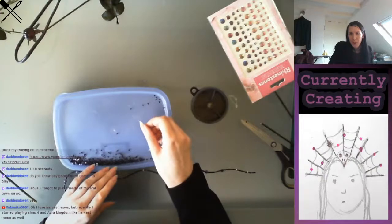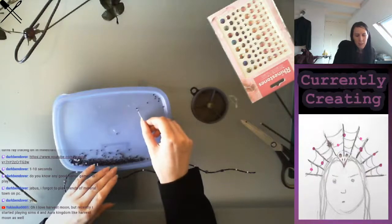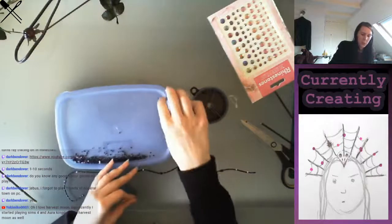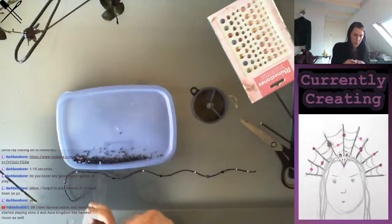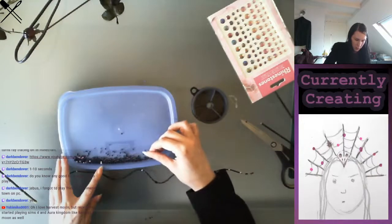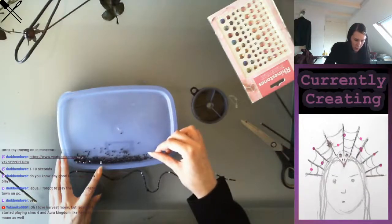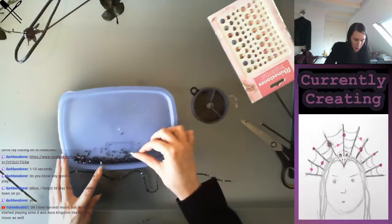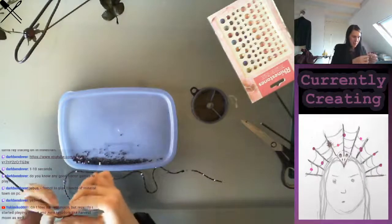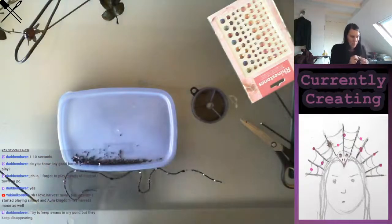I love Harvest Moon, started playing Sims 4, and Aura Kingdom. I haven't played Sims in years, but that game is my childhood. Original Sims with a bunch of expansions was the only thing I would do on the computer. That was back when there was one computer per household and you had to share with your siblings. If we had a weekend without the parents at home, the first thing we would do is divide up the computer time and use most of it to play The Sims.